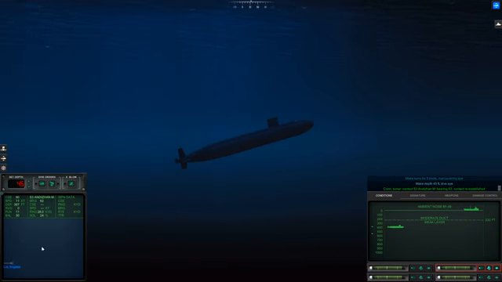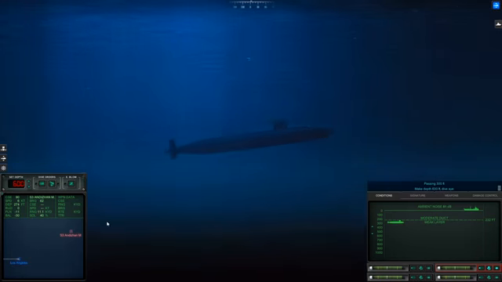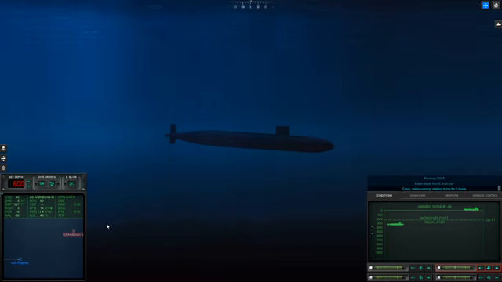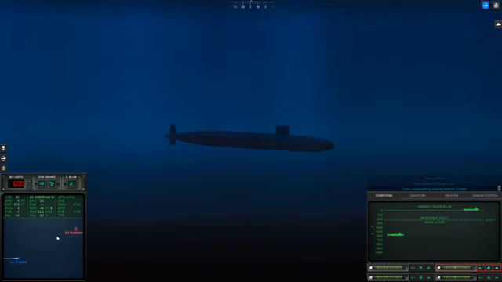So where is he? Whoa. Let's go back down to 600 feet. Passing 300 feet. I'm just going to go right back down. Con, maneuvering. Making turns for 5 knots. This guy is trying to get the heck out of here.